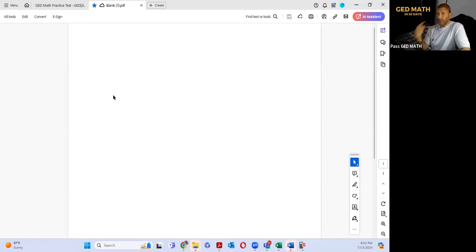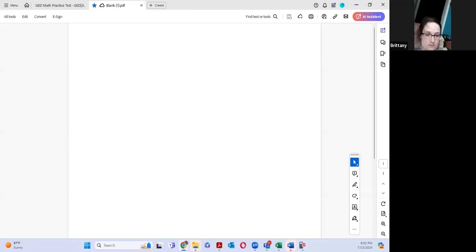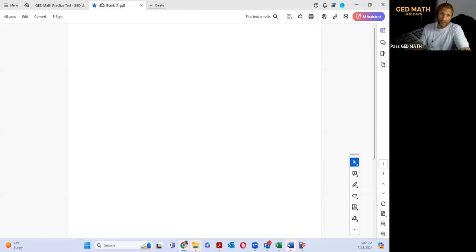So let me see if I can find something for inequalities on here, and we'll do a small problem. I wouldn't spend a whole lot of time on inequalities. I would spend more time on the equations, to make sure I can do all the slopes, equations of the lines, the parallel, perpendicular, the slope, and the equation of a line from 2 points. I will make sure of those because they're going to be about 7 to 10 questions. So when we talk about time, you talk about effort. You're probably not going to have more than two inequalities.